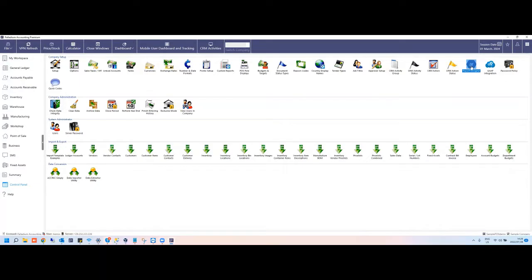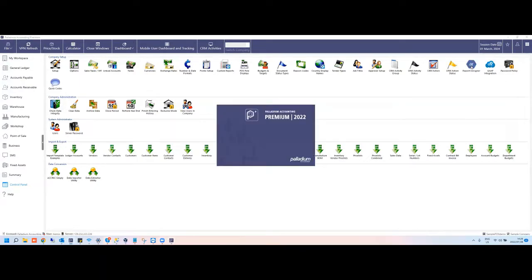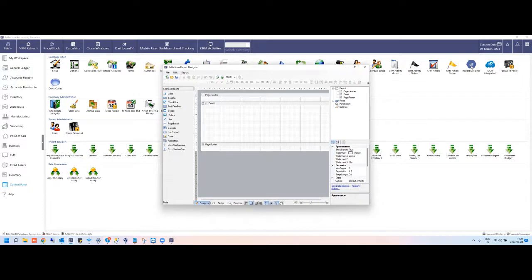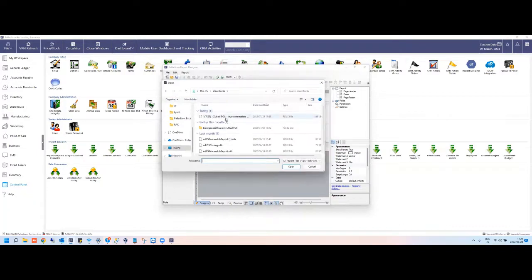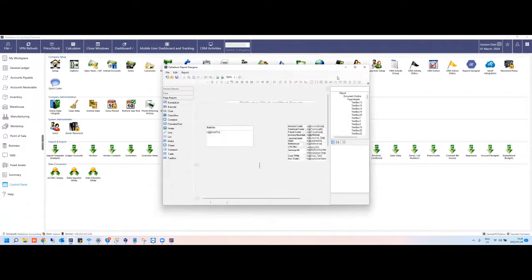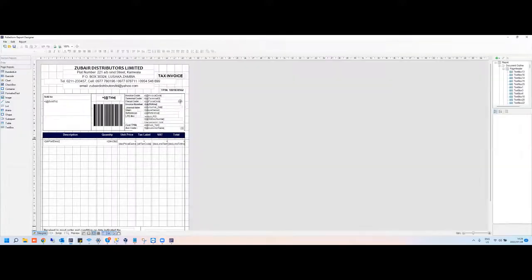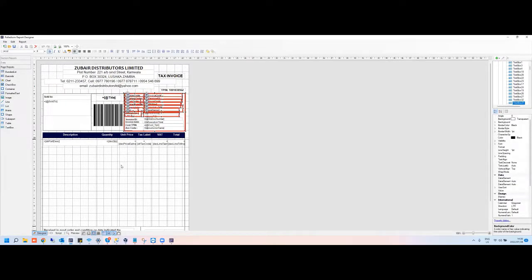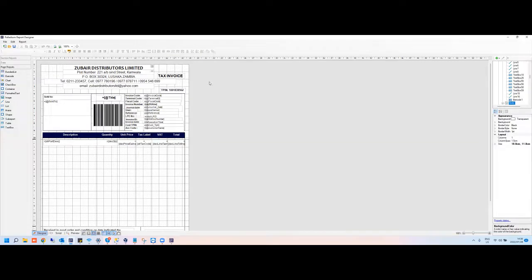From there, we also have our report designer. Our report designer is a bit different. This is Palladium's custom report designer. So if there's any type of reports that you need designed that won't be done by Palladium, you can try and use this option to see if the form does come up. So you can change any type of details. We'll just go to that little folder icon and select a template. And you'll see that this is what the form designer looks like. You would then add in any new additional fields if need be, and change anything if need be.